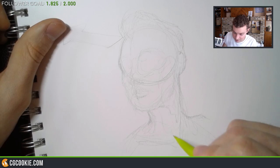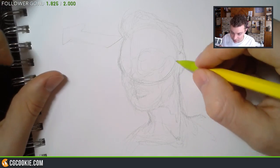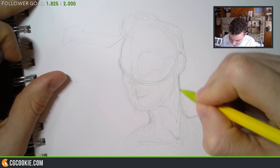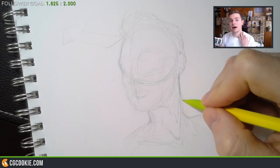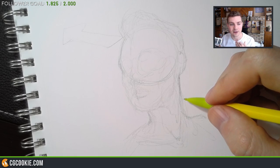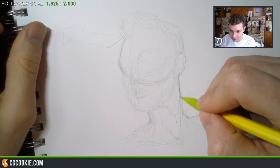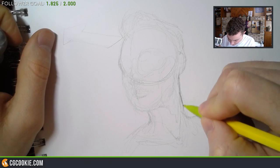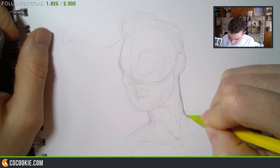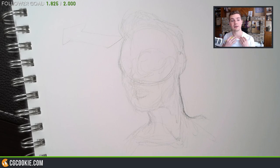All right, now he has these very prominent neck features. I think I'm going to focus on that after I get the head more done, just so that I can show you guys how the neck stretches and why those muscles in the area underneath the skin is so important to capture. Otherwise, I think it will leave your drawing looking a bit lifeless, especially if they have more of a thin, slender frame. Then you'll definitely be able to see those features pop out even further.